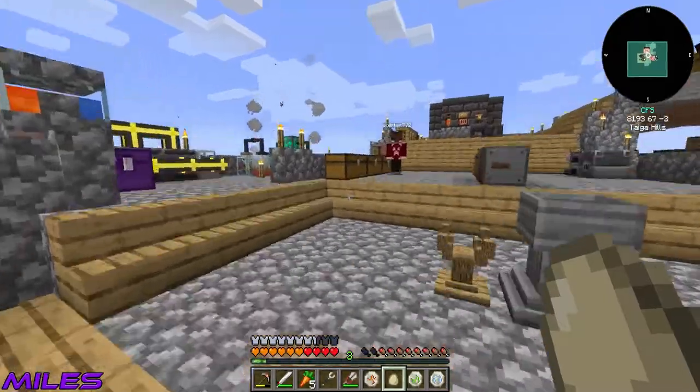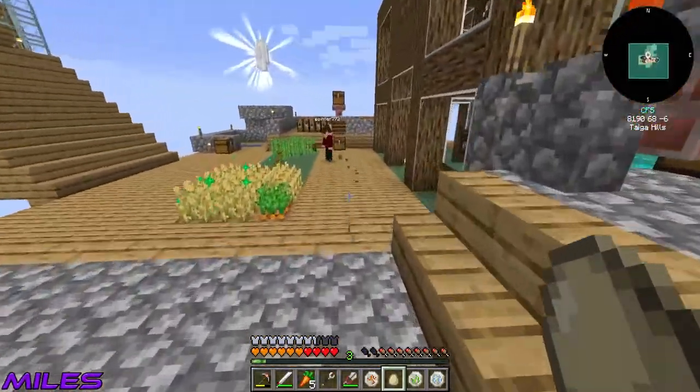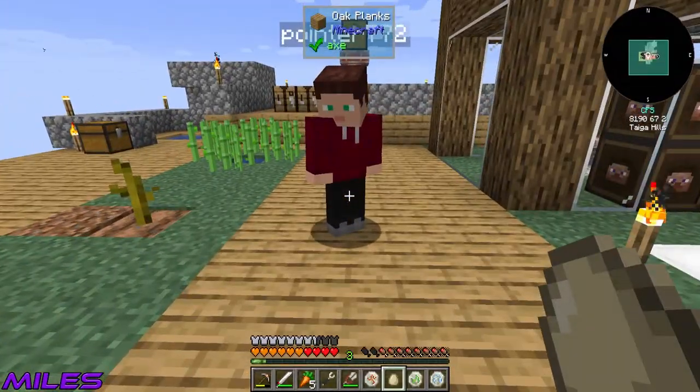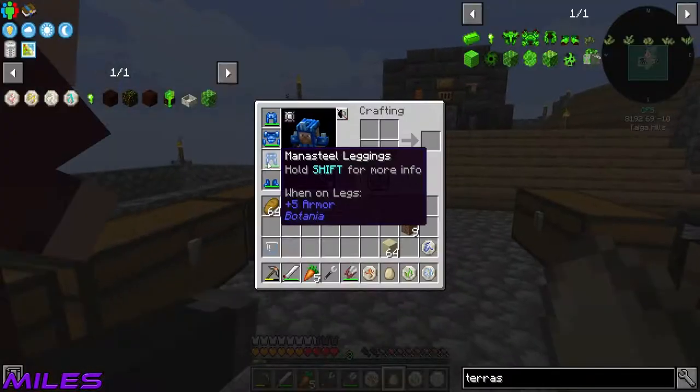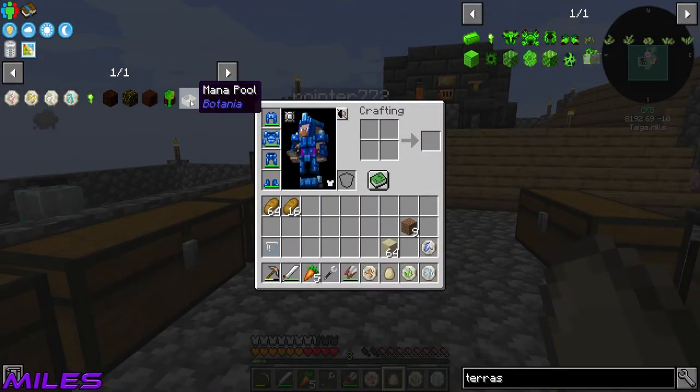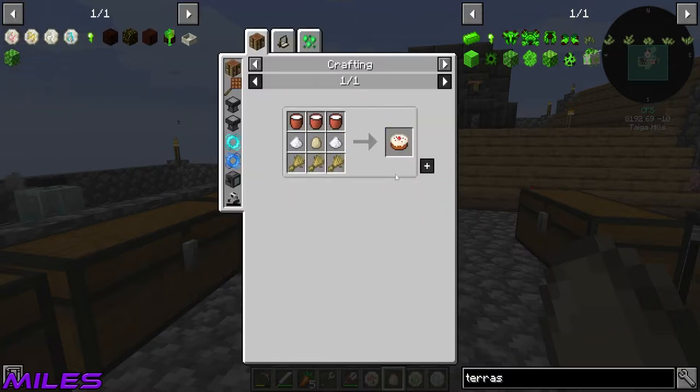Oh, we got a slimy seed. Ooh, okay. It turns the dirt into slimy dirt. All right. I won't do that one then. In order to get slime, you need to throw something in the mana pool, I believe. Yeah, it's a cactus. So do we have any cactus seeds lying around?